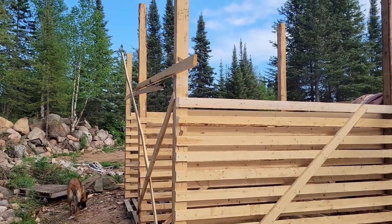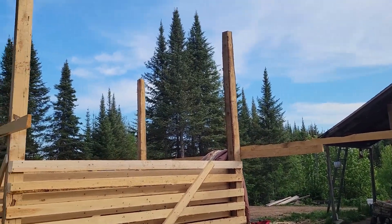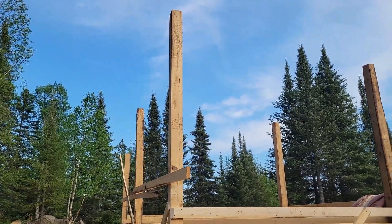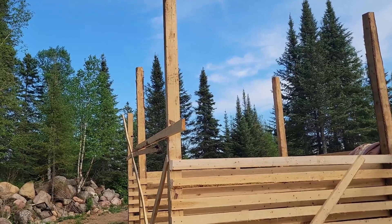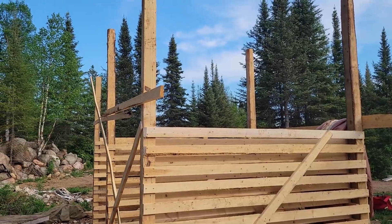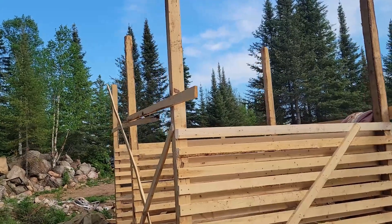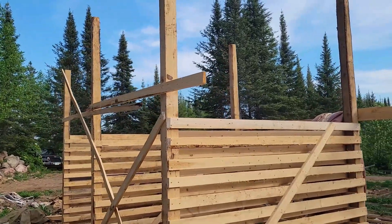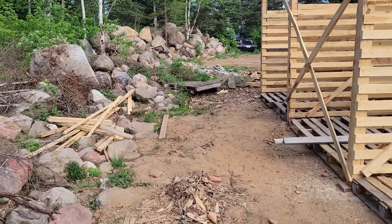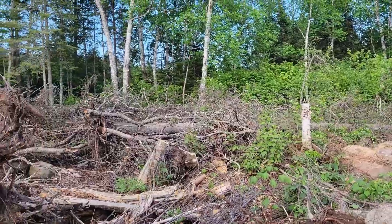As you can see those posts — that'll be about the top of the back — but we have all that post to cut off, and those are even higher. So I'm guessing the front will be probably about eight feet, maybe nine feet, and slope down just so there's a nice slope on it so snow tends to slough off a little bit. And this will become our driveway, coming in through these rocks on this side of those birch trees.